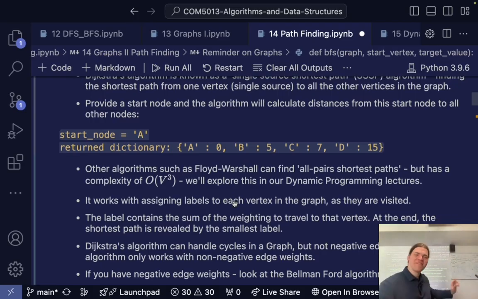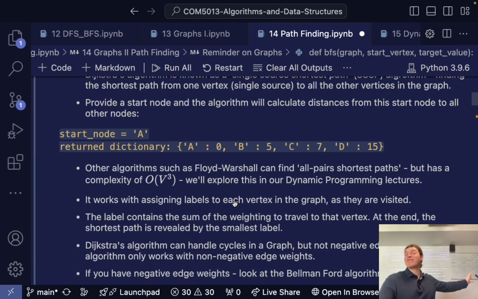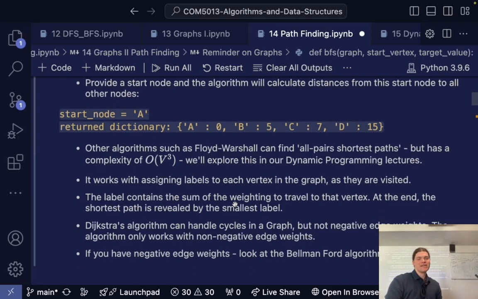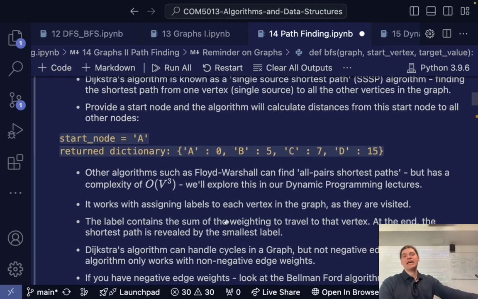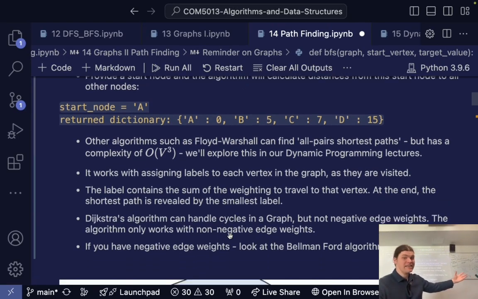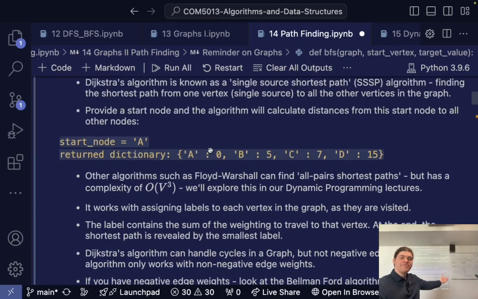Sub-problems. We're going to see this in our final lecture series, which is dynamic programming, coming up next week. Finding optimal solutions assumes that you can have optimal sub-problems. So if you work out the sub-problems, you can then put them together to solve a larger problem. That's essentially where we're looking. So yes, Dijkstra is single source. Floyd-Warshall is all pairs.